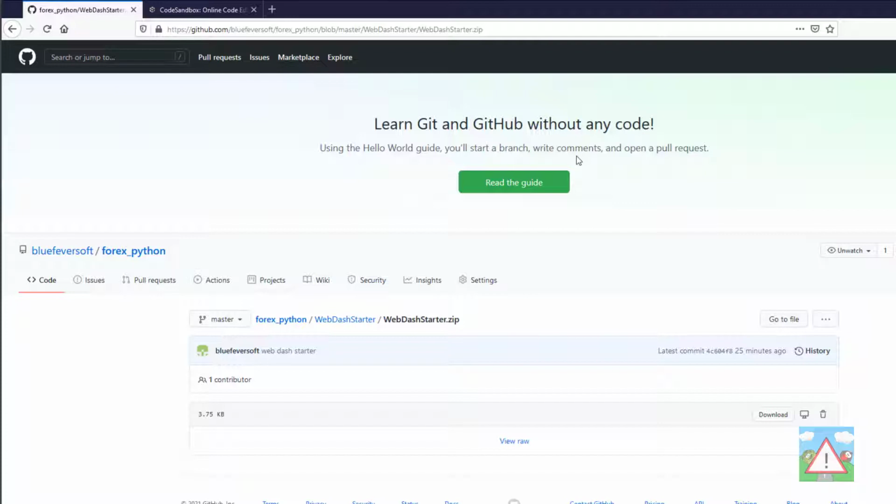I do a lot of teaching in real life, and I'm always amazed by the amount of people that A, don't know how to extract a zip, I'll assume you do, and B, insist on working from inside a zip file. This won't work properly, so please extract the zip file.